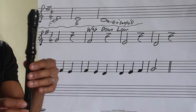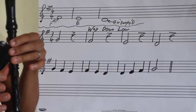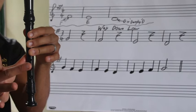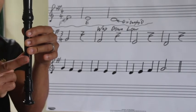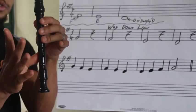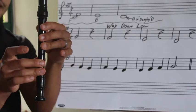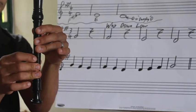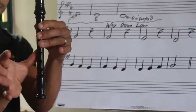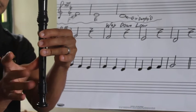And the way you hold an F sharp is you hold your G, just like this, and then you take your 2 fingers, your middle finger and your ring finger. Do not use your index finger and your middle finger. Don't use your peace sign. You want to use your middle and your ring. They're going to go on this hole and that hole, so that this hole is free. Okay? So nothing over here. This is F sharp. Try it with me. Make sure your thumb is behind here. F sharp. Again, F sharp.